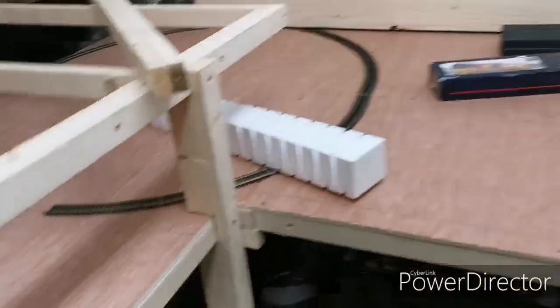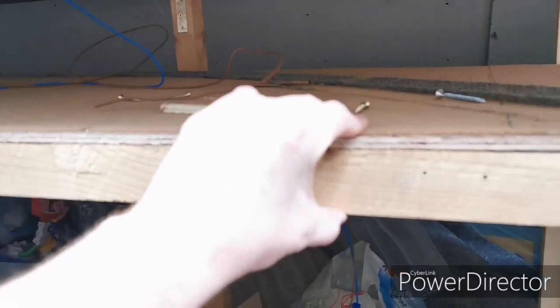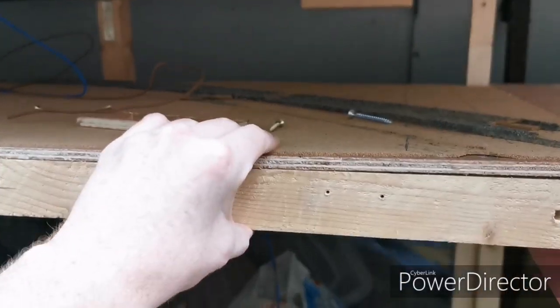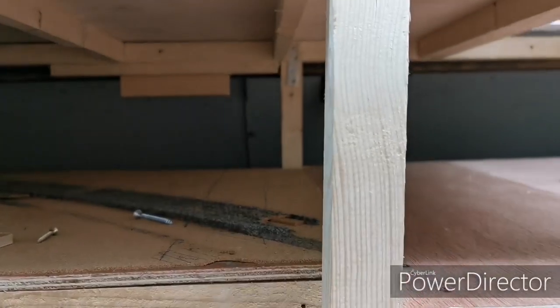Another idea was said to raise these boards up, so then it's less of a drop.